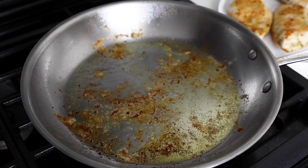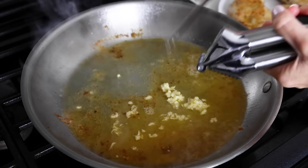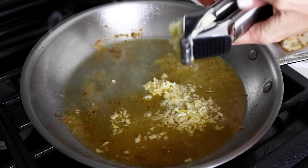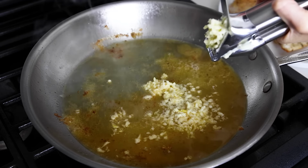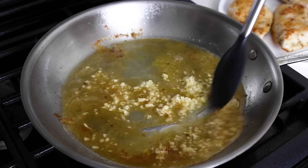Pour in 1/2 cup of white wine, which should also deglaze the pan and help to remove all those tasty golden bits from the bottom, and add 4 garlic cloves. I like to mince the garlic, though you could always thinly slice it as well if you prefer bigger pieces. And then stir that around until it comes back to a simmer and is reduced by about half, which should take a few minutes.